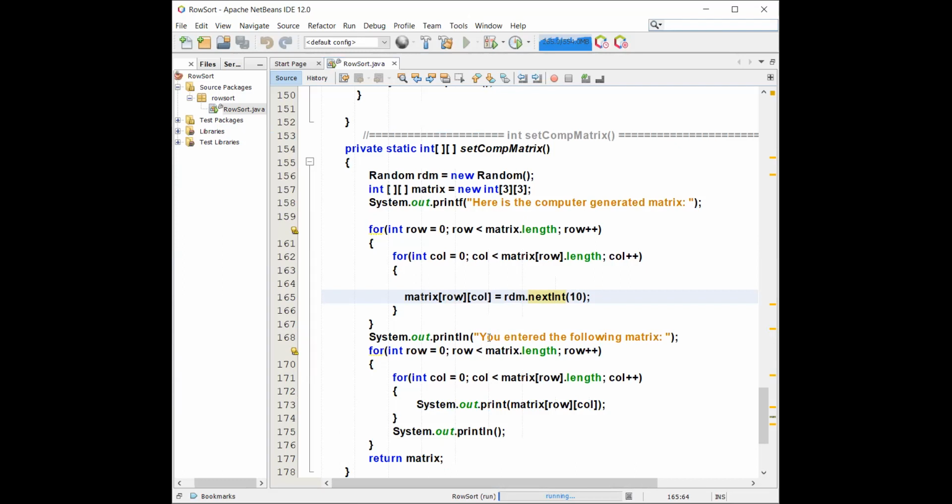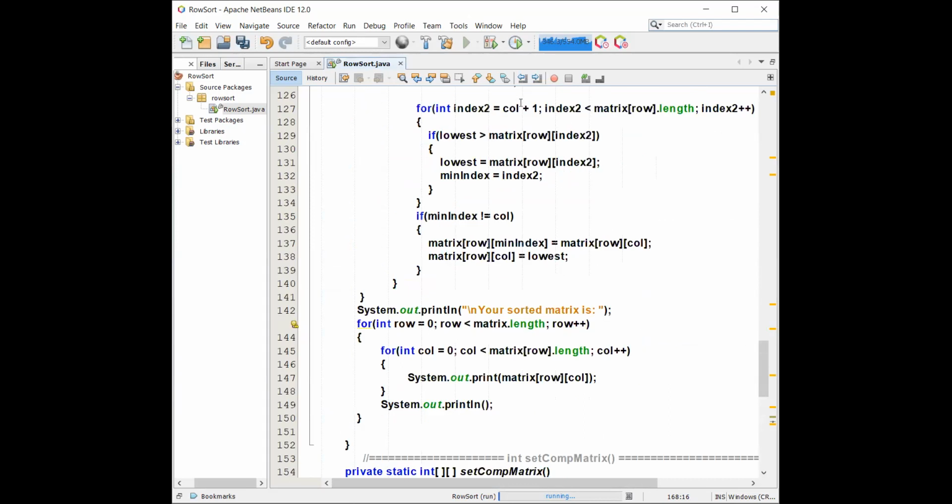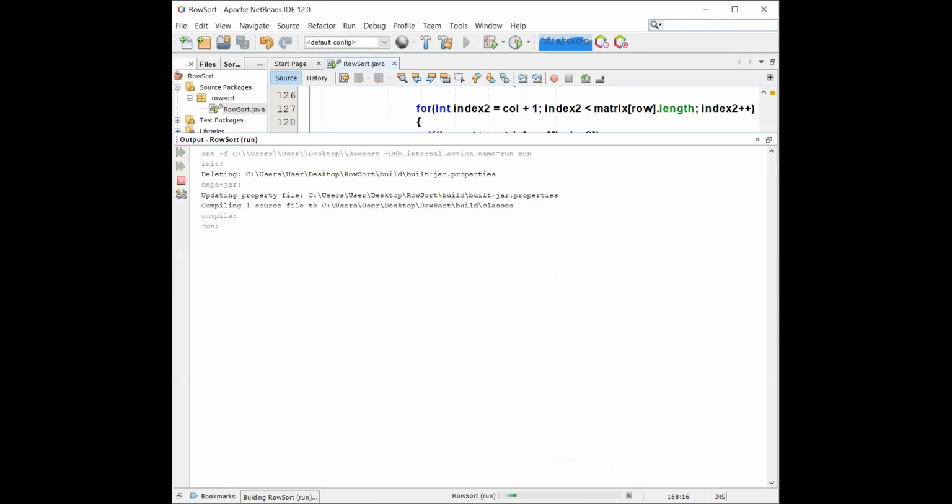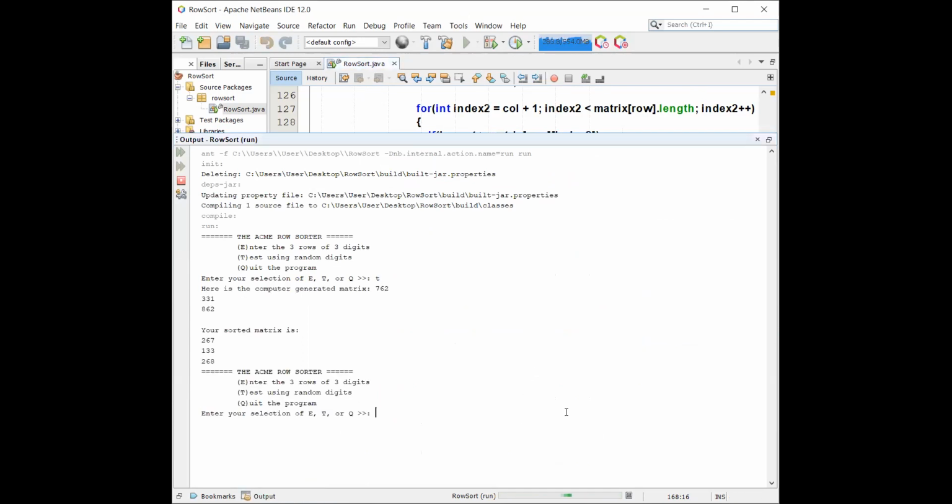Did I have it you entered? Don't need that line either. Let's try it now. So I type in a T. There it is. You're sorted as that, and it's ready for another one. So that looks good.